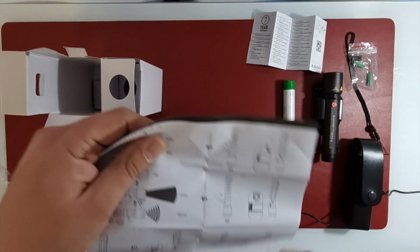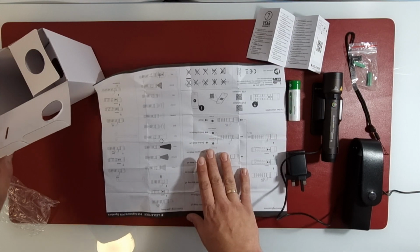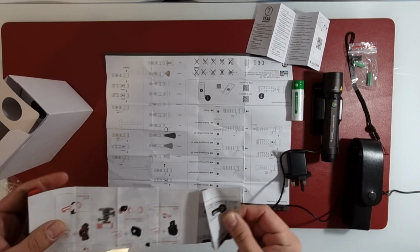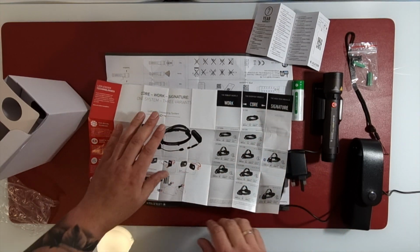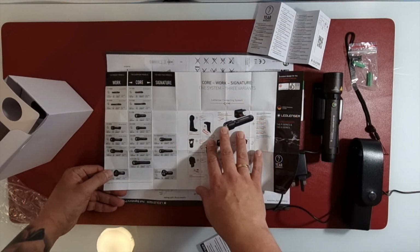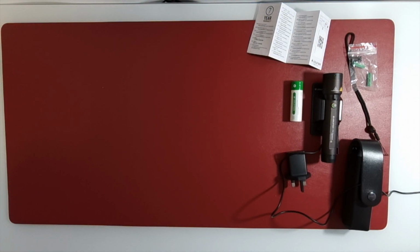It has instructions for every single mode. Looks a bit tricky, but I think we're going to be all right. This is upside down. Let's see what else is in the box. Bit of information on all LedLenser products which are available, but let's leave this one for now.